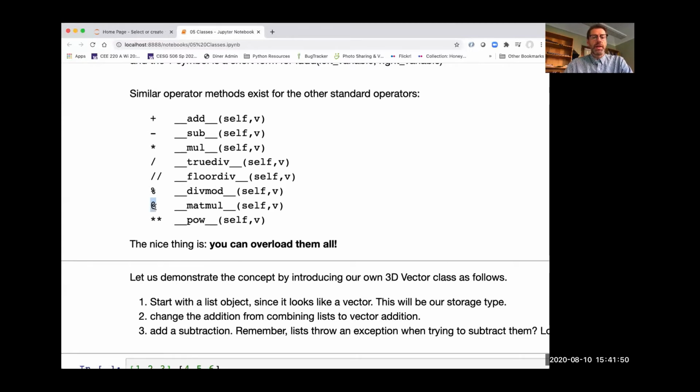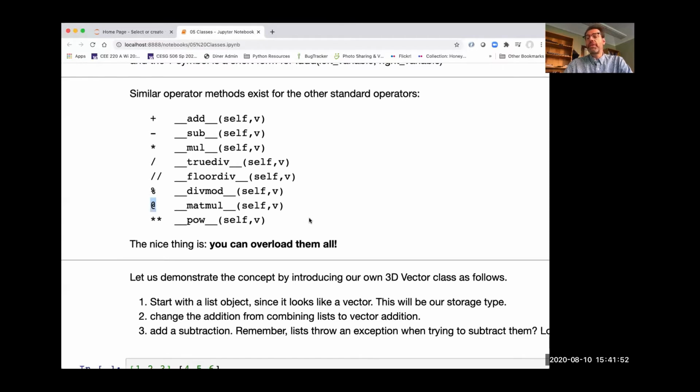We have an extra operator, that's the matrix multiplication. That is the operator that NumPy has been using for the dot product or for the various types of tensor on tensor, matrix on matrix operations. That's defined in matmul, so matrix multiplication.